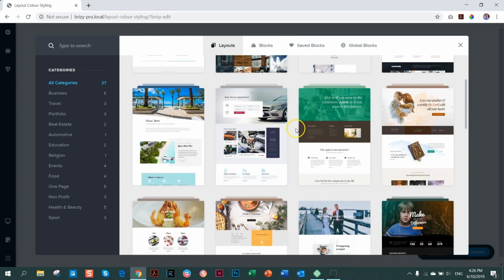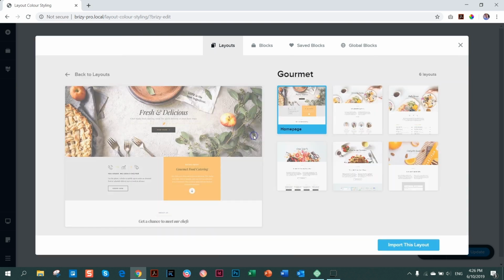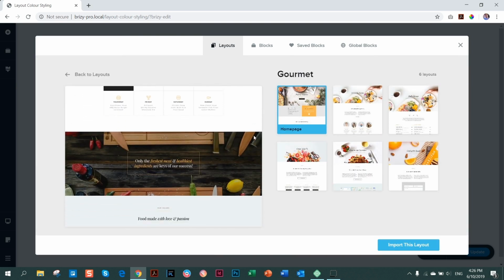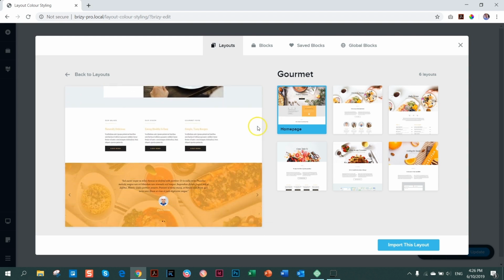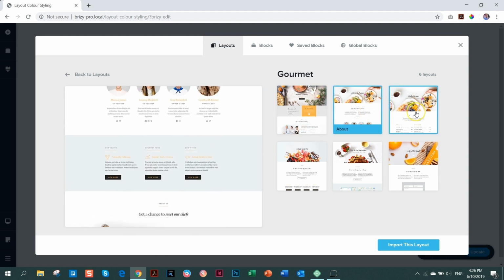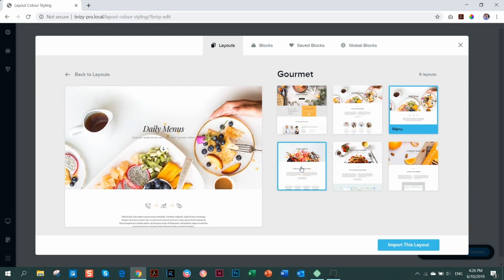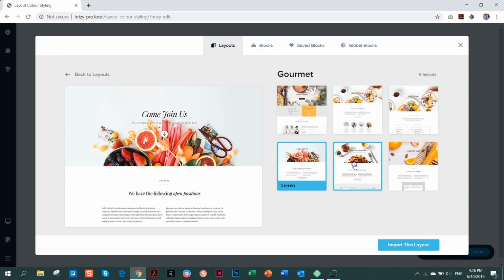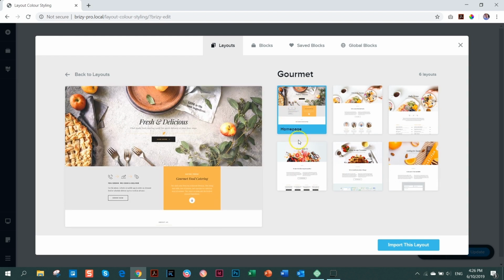You can browse here through all the layouts that we have included, and sometimes maybe a layout like this one will catch your attention. When you go through it, you think, I like the colors, I like the typography, I like everything about the styling. And you can go through the various pages to have a look at how the styling applies, especially for the fonts used in this one and the colors that have been used. Now you click on this one for the home page and you import this layout.